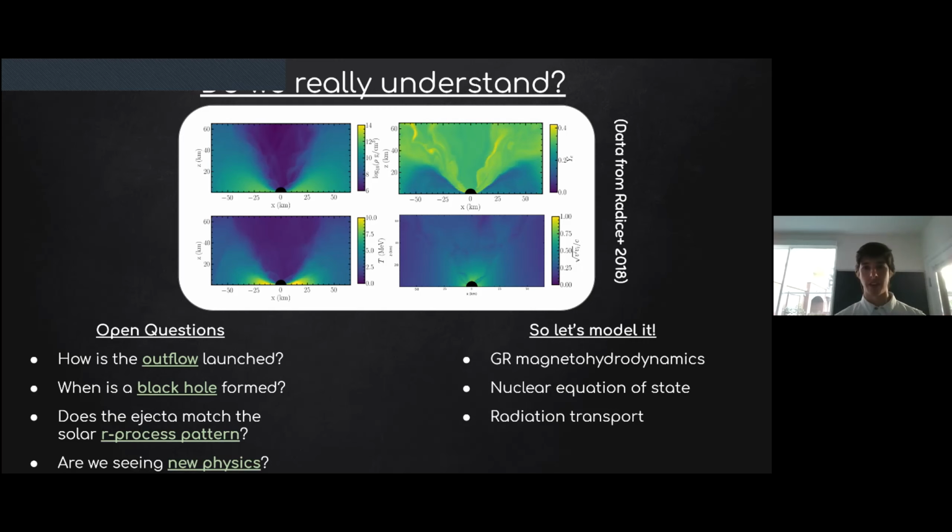And this is just an example of a simulation from Davridice showing the central black hole, and for instance, this panel is the density. So you have a dense disk you're looking at edge on and a largely evacuated polar region. And so the idea is that if we can simulate these, and if our equations and our numerical methods match what nature does, then we can get back what nature's telling us.